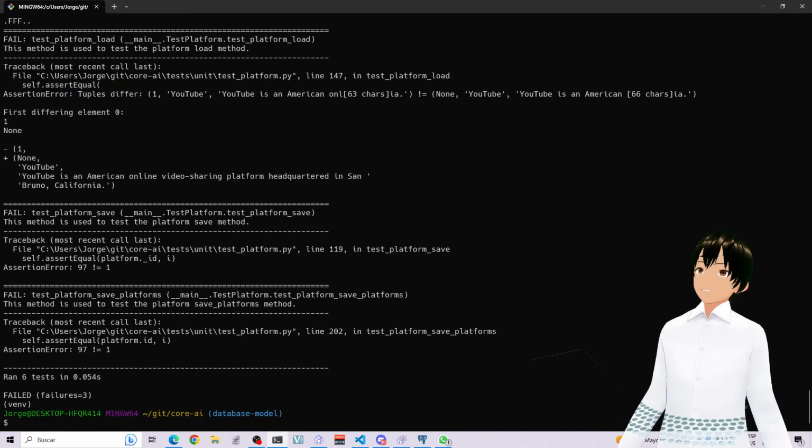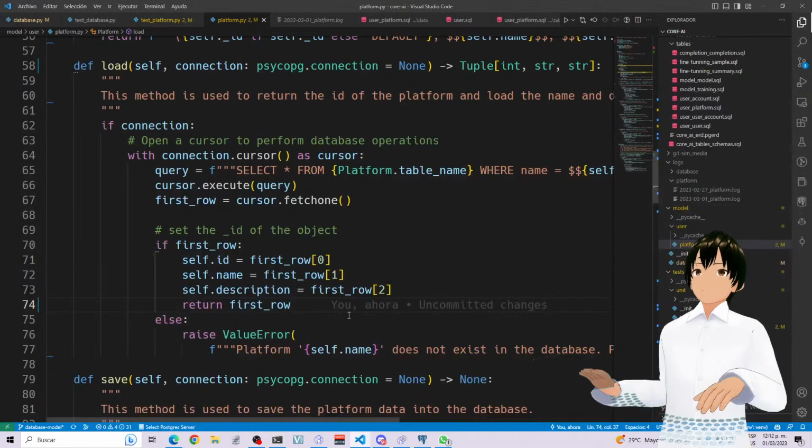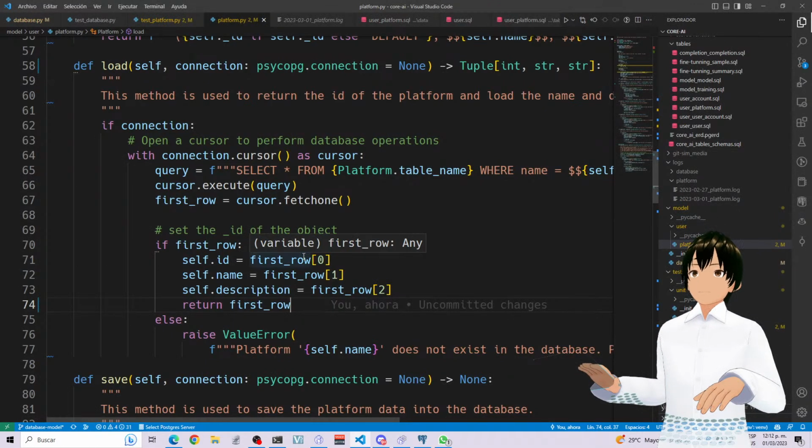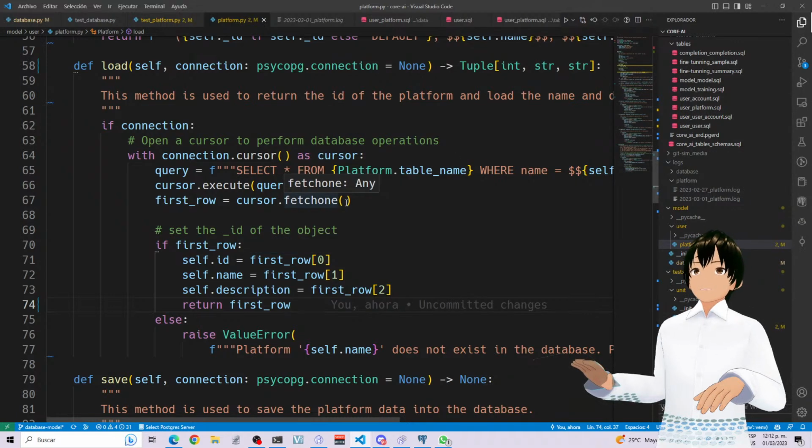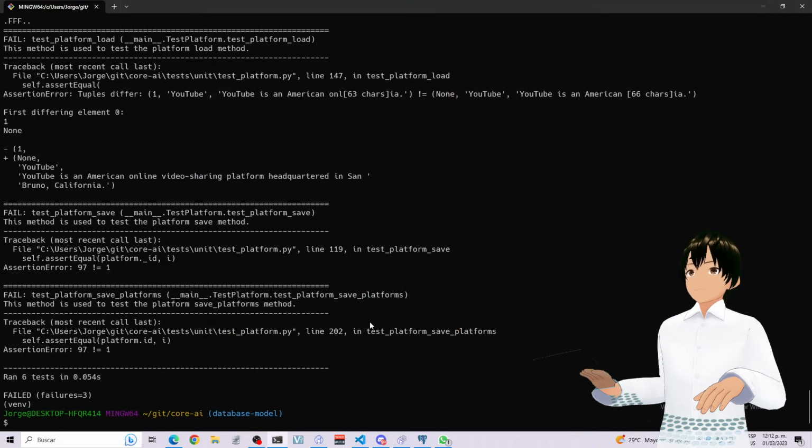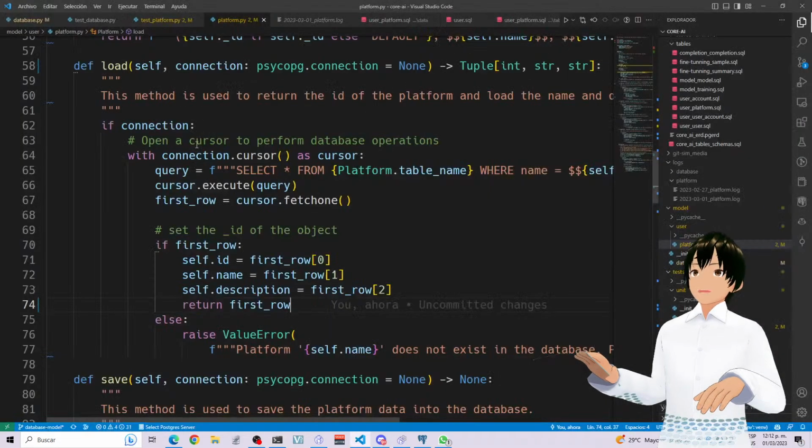Yeah, one and none. So the ID is not being modified. Why? So fetch one should contain one. So the resulting tuples are not working out. The patching is wrong. My patching is wrong.